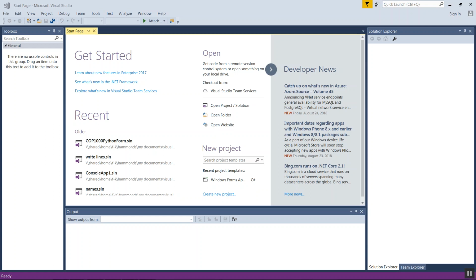Well, give me everything. Well, everything's not always the best because Microsoft Visual Studio is a very, very large IDE or programming suite. And there's so much functionality they've added into it over the years that it could, depending on the size of your hard drive, take up your entire hard drive.